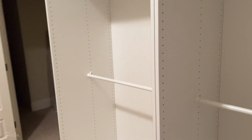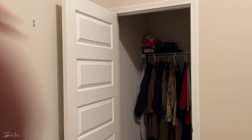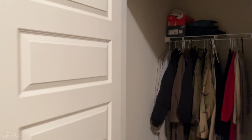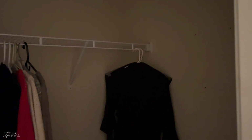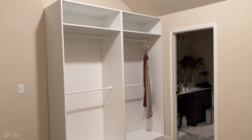So my new game plan became, let me go over here and show you. This is my office / studio. It is a cute little space with arched ceilings. I loved these raised ceilings. They're massive, they're gorgeous, they're a dream. Only have one window, but your girl has tons of lighting now. This is gonna be my coat closet. It was initially gonna be coats and shoes, so coats in the middle, and I was gonna put the 2 Ikea Billy bookcases on either side. But once they went in there, they were a bit larger than expected, so it worked out to be the best. So what I did was I put the wardrobe frames in here.